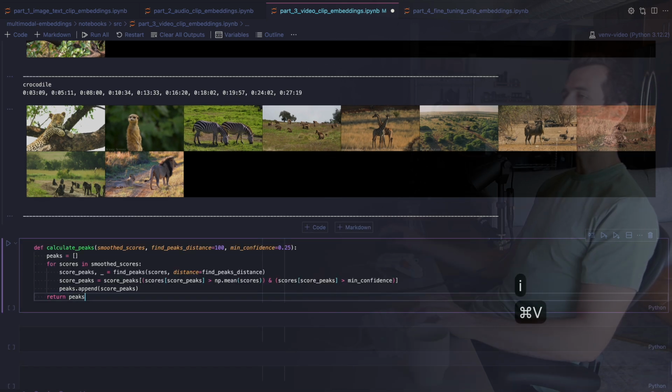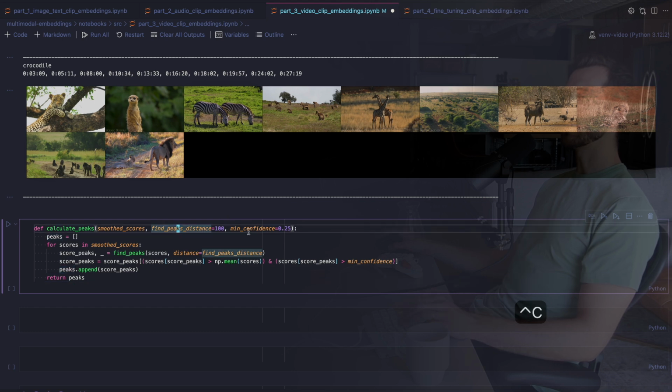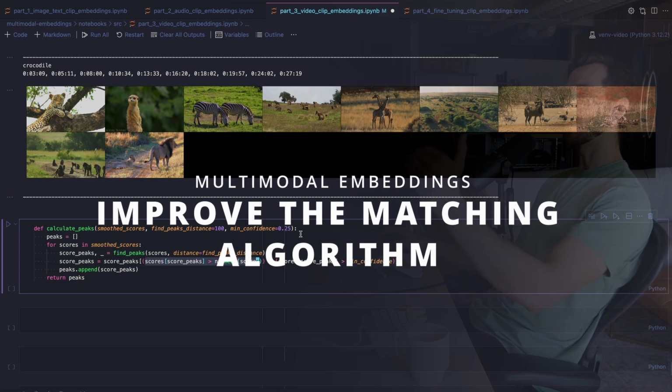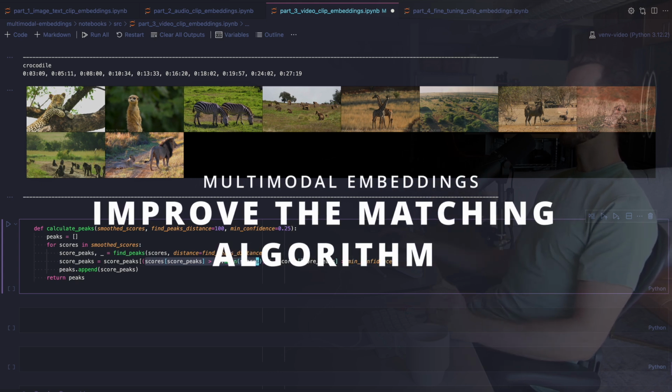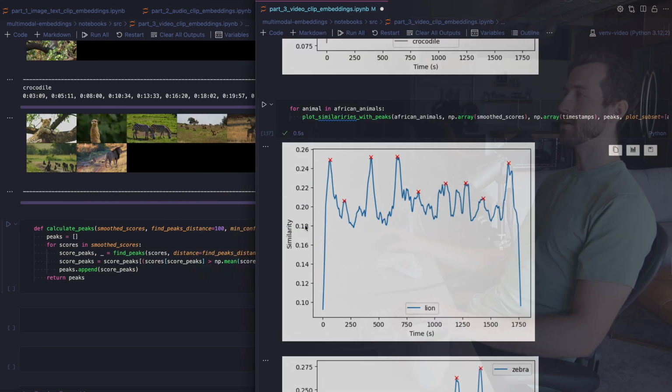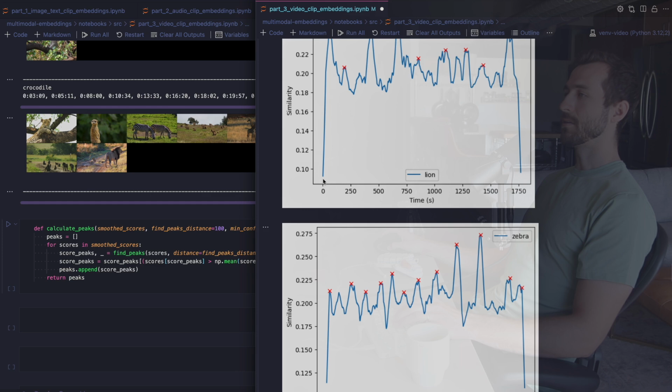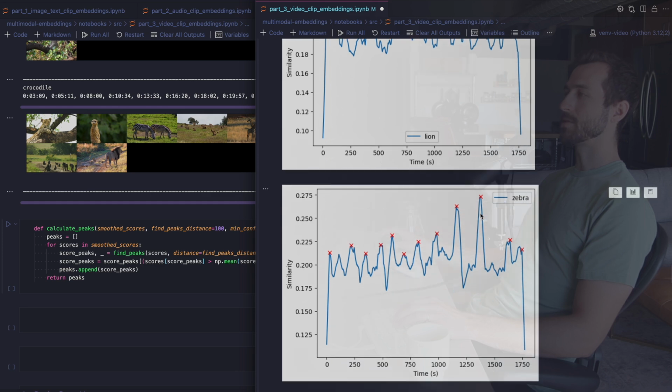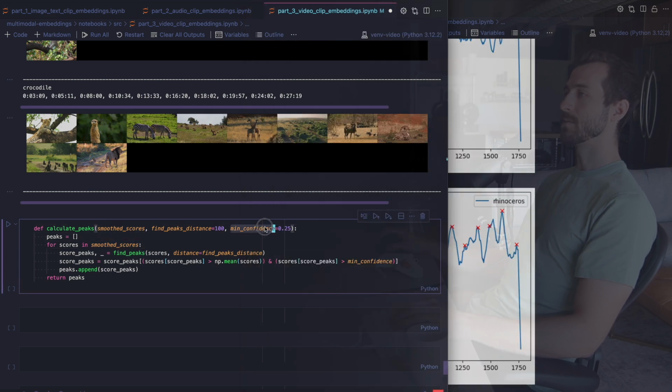I'm going to make a modification to how I calculate peaks. Define something called a minimum confidence. In addition to looking at only scores above the average, I'm also going to be looking at scores that are above some minimum confidence. So just look at the y-axis here. For the lion, a lot of these peaks are above 0.2, so maybe that's our confidence interval. Or maybe we actually only want these ones all the way up here, so we could say 0.24 would be our confidence interval. And if we go down to 0.24, that's going to capture these two peaks for the zebra, and it'll exclude all of the rest of these. And that's what this minimum confidence represents.